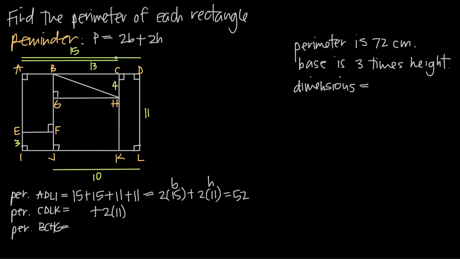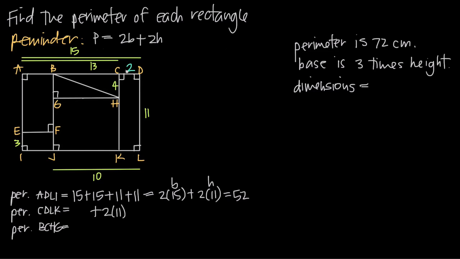However, I have been told that the length of AD is 15 units, and that the length of AC is 13 units, this measurement right here. If it takes me 13 units to get from A to C, and it only takes me 15 units to get from A all the way to D, then I know that the length of CD here has to be the difference of those two, 15 minus 13, or 2.